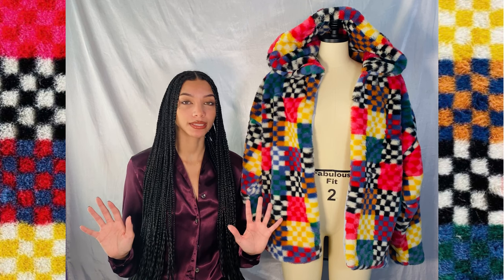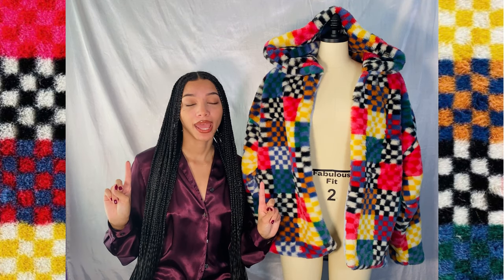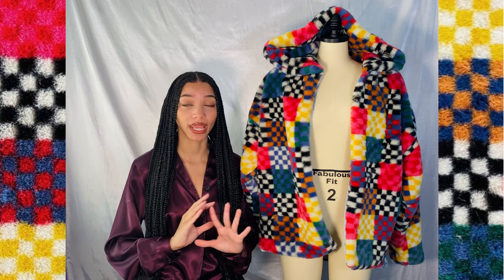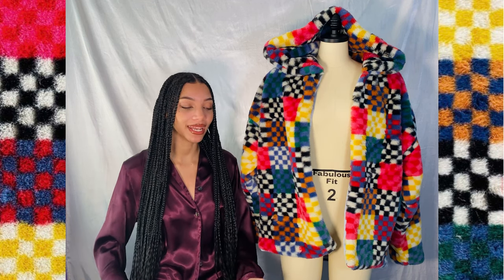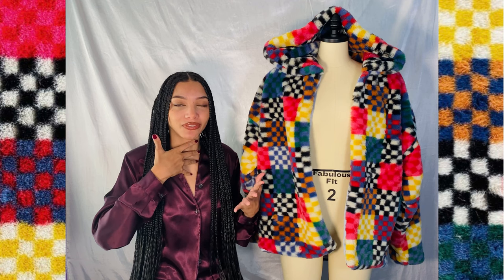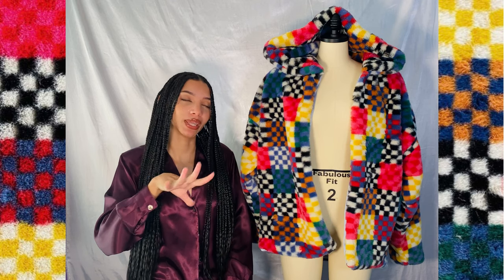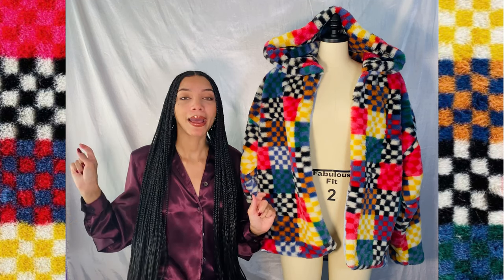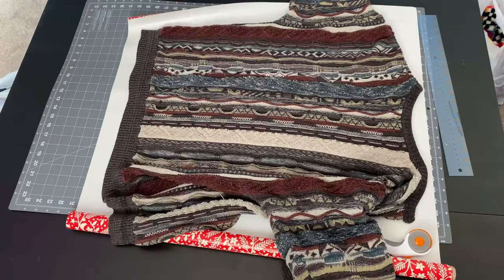I didn't add pockets to keep it as simple and beginner friendly as possible so that it's more accessible to more people. One big tip if you are sewing with faux fur is to definitely wear a mask while you are sewing and cutting the fabric. As I was sewing I forgot to put on my mask and the fibers get into your nose, mouth, and throat — you can actually feel it when you swallow. So definitely wear a mask when sewing faux fur. Without further ado, let's get right into the tutorial.